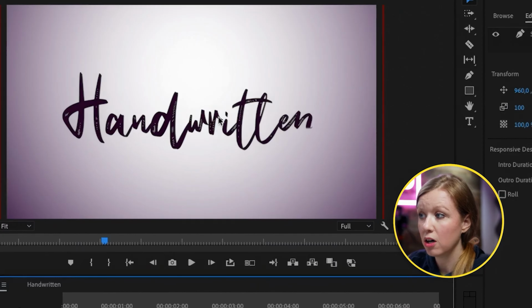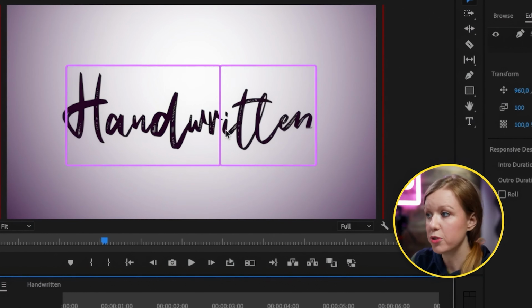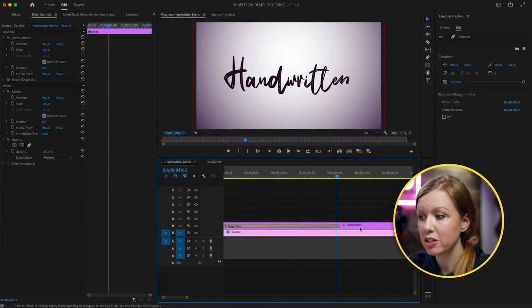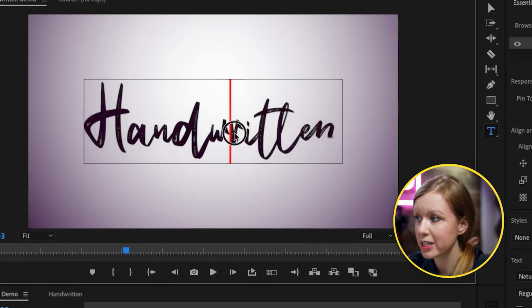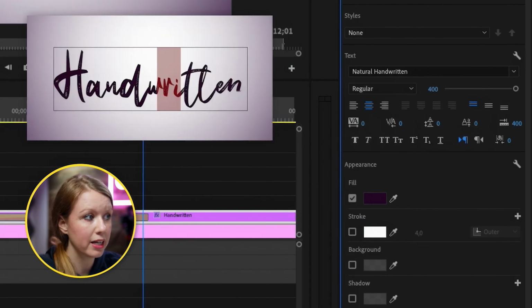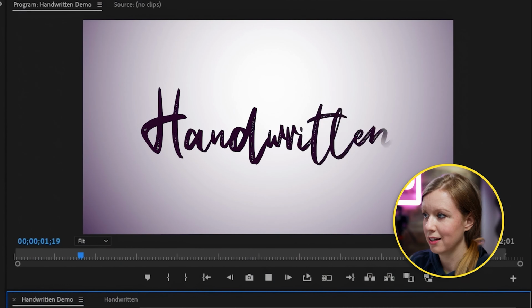So you can see that there's a little bit of a delay later on. See that there's a gap between the R and the I here? It's actually reading that as two different objects. So what we can do is select this text, and if we want to connect these two letters, we can select just those two letters and go down to tracking and bring it closer so it's one object. Watch what happens. So now it animates as one fluid object because the R and the I are connected.